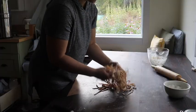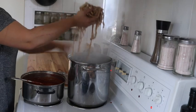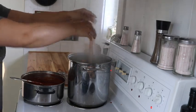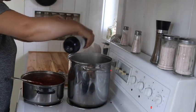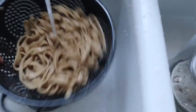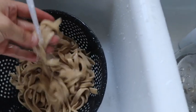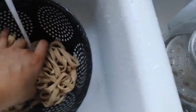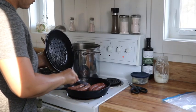And when we're done, we'll have a nice little pile here that's coated in flour so it stays in individual strands. And then with the pot boiling on the stove, we'll drop everything in and we'll cook these for a couple minutes. The important thing with homemade noodles is to not overcook them. I always put a little bit of olive oil in to keep them from sticking. And then when they are done, I will cool them under the cold kitchen sink, under the tap water. You can see them here. These are really tasty, really hearty and filling noodles.